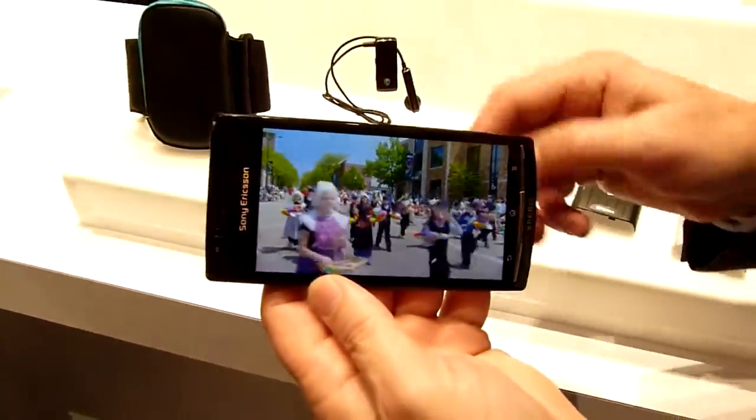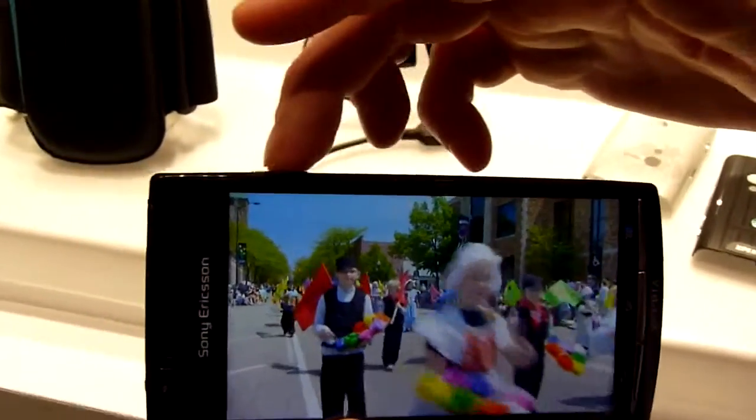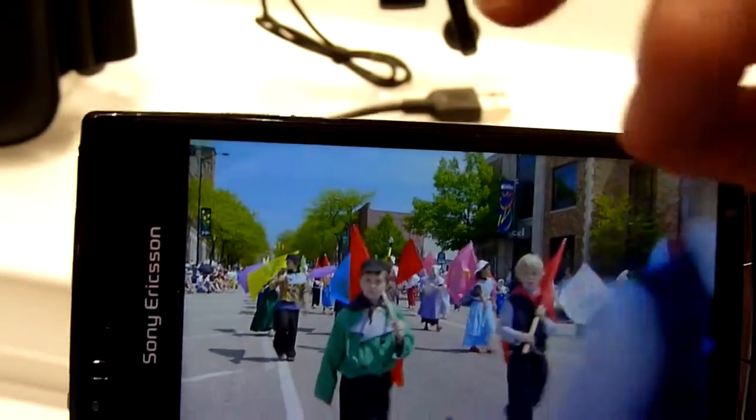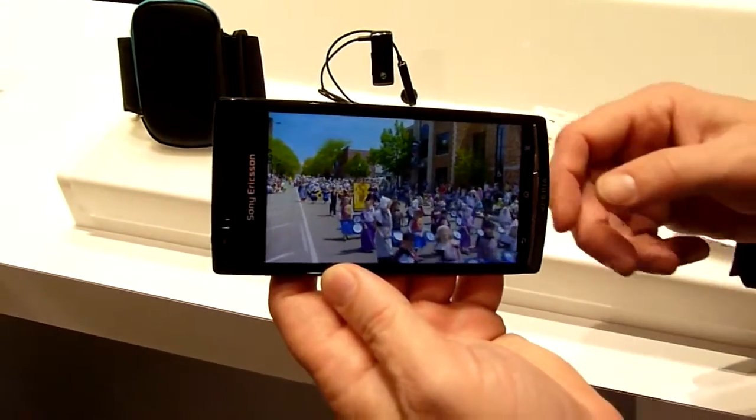Plus you have what's called the no air gap display. It's got a seal that keeps any light from causing a reflection on the display. So it's brilliant indoors and brilliant outside as well.